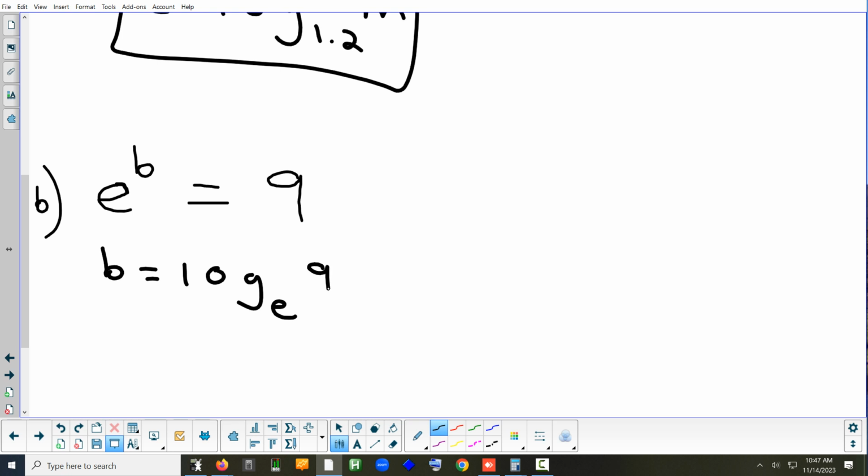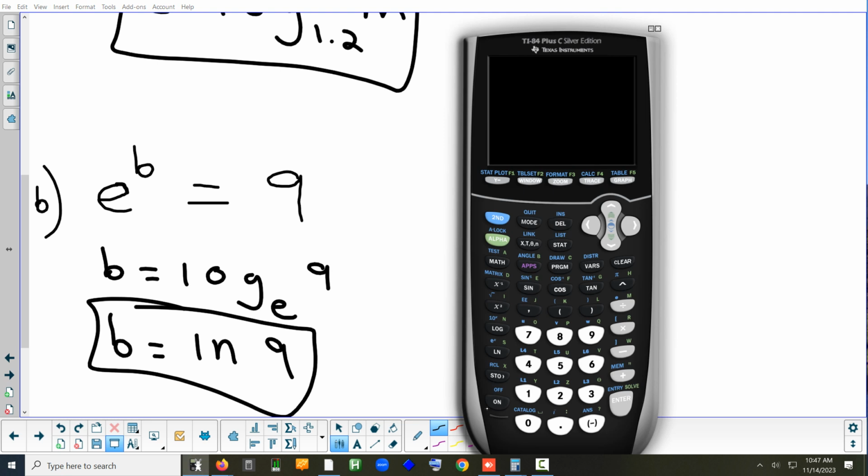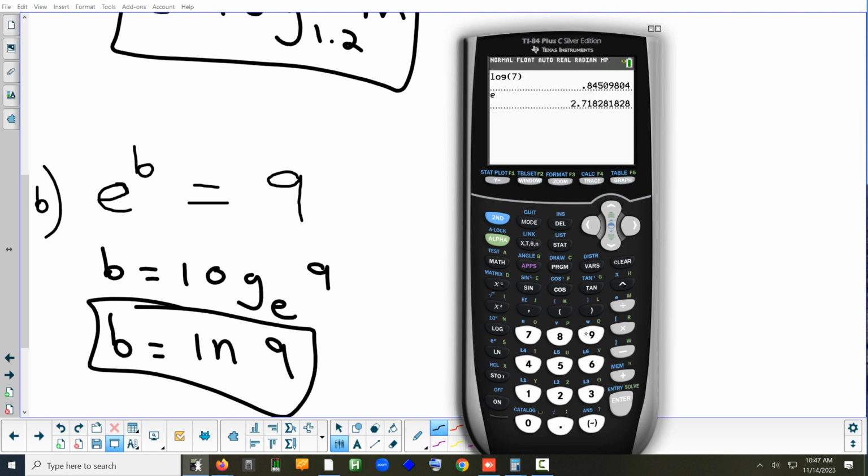That's the argument. Now, we talked about writing log base e. That's what we did is correct. What's the abbreviation that you usually see? LN. And that is something you could type in on the calculator. That's not the question here. They don't want to know exactly what the ln of 9 is. But if you type it in, it's about 2.197.